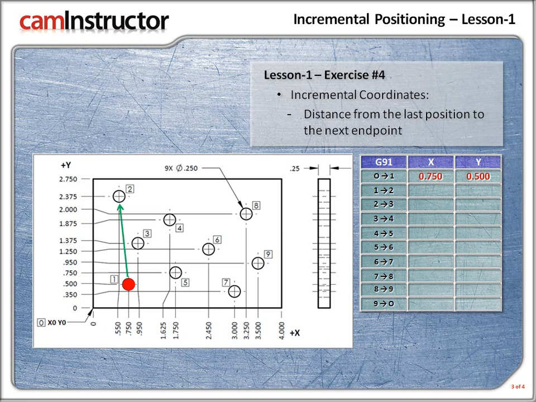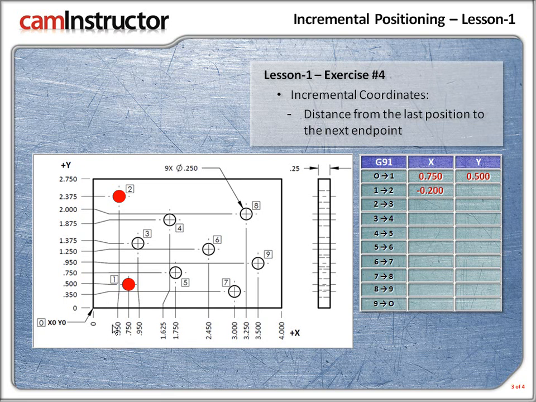Now what about position 1 to position 2? Now imagine if you were walking from position 1 to position 2, how much would you move in the X-axis? Well, you move minus 0.2, negative 0.2. Now, how do we get this? So let's check out this 0.75 dimension minus the 0.55 dimension is 0.2. So that's how much we move in the X, negative 0.2.